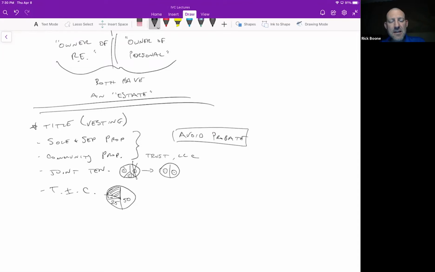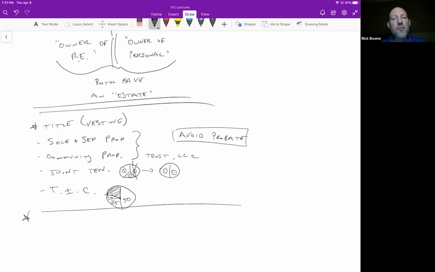After discussing different ways to vest in property, to take title in property as an individual or a group of individuals, I want to take a quick note about some different types of business ownership, because there's a little bit of difference here. Either as a real estate agent, you're the owner of a business, you're self-employed, congratulations, you're a business owner. And so there's several different ways that you can own your business, say as a real estate agent. Real estate offices, like a brokerage, would have a different type of ownership, most likely.